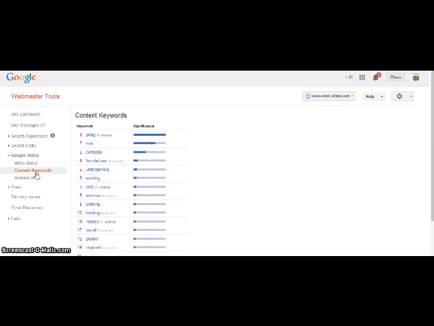A little bit of a tip here: if there is something in there that looks unusual, for example, if I saw iPhone in here as a content keyword, then I would have to look immediately at figuring out where that was coming from, because this website would be in no way related to iPhones, and it tends to be an indication that there's a potential of your website having been hacked. But we can go through that more in your training.